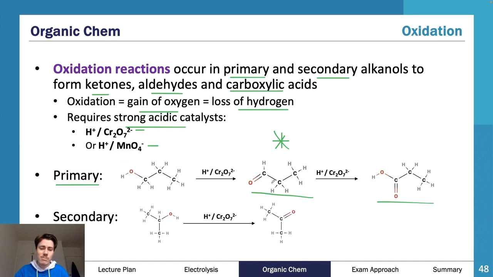Make sure you are aware that sometimes they will just skip the aldehyde. Why? Because when you do this reaction in real life, the aldehyde very quickly goes to a carboxylic acid. It doesn't really stay as an aldehyde for very long, so it's not really a useful thing to think about. But nonetheless, this is the first step. It does form an aldehyde first, and then it forms the carboxylic acid. But be aware sometimes this step is skipped.